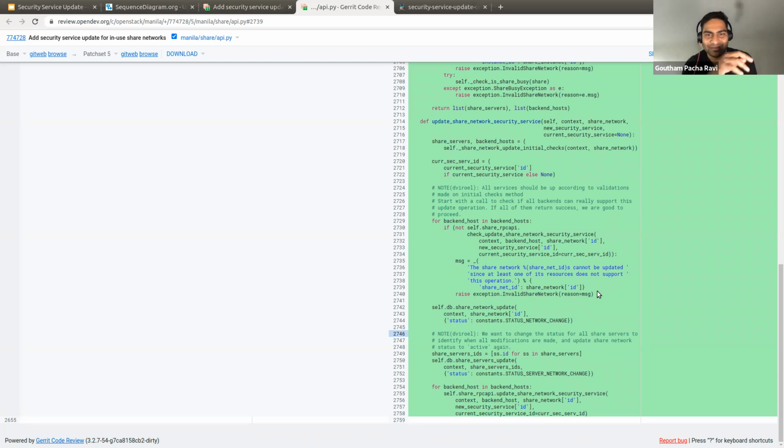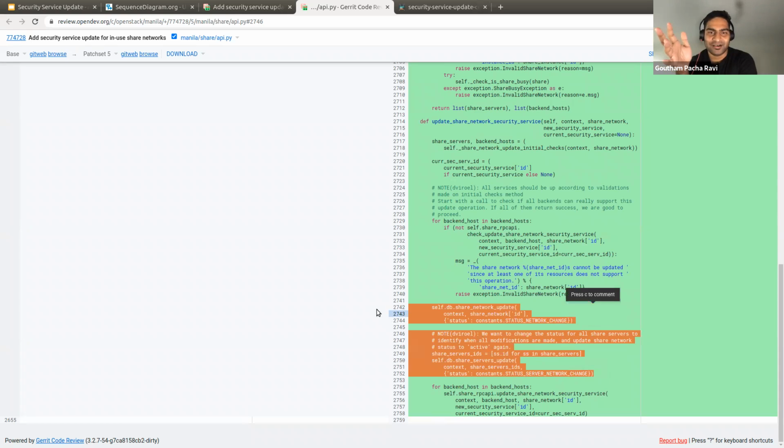For example, one of the other things that concerns me is that if we keep this as it is, the updates on lines 2742 through 2752, where you're updating the share network and the servers, happen after you finish this synchronous check.